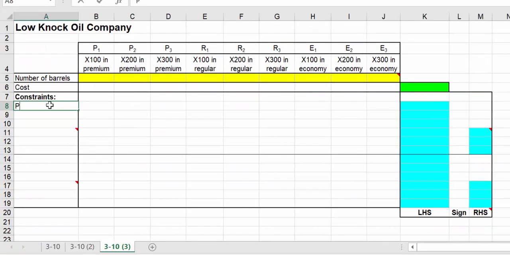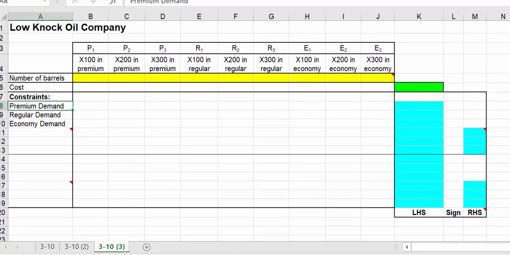Okay, so in terms of demand, we've got premium demand, and we've got regular gas demand, and we've got economy demand. Okay, if you remember from before, premium demand, let's get that number.